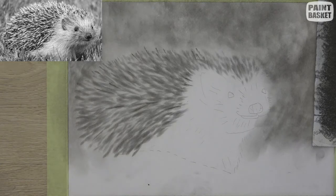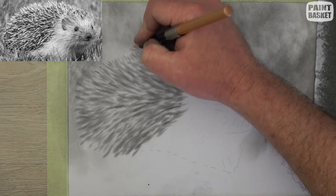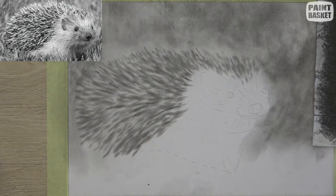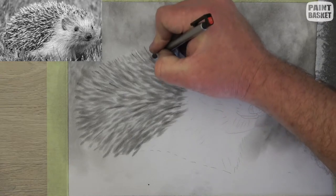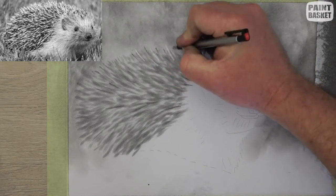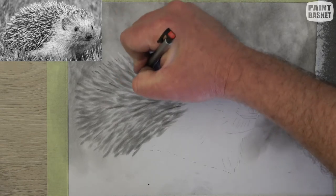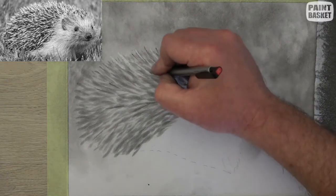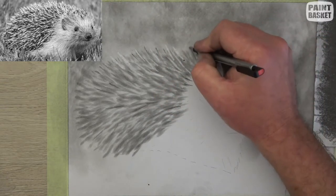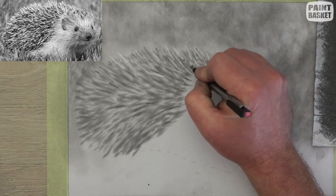I'm going to take my pencil eraser. Use the Tombow, it's got a harder point, and a nice hard pressure, and start lifting out some nice light, bright spines.